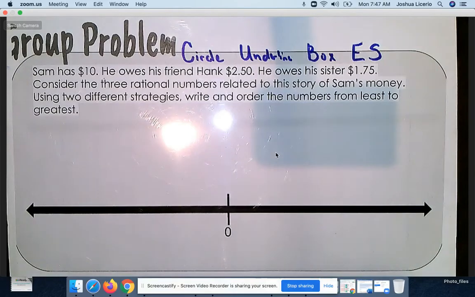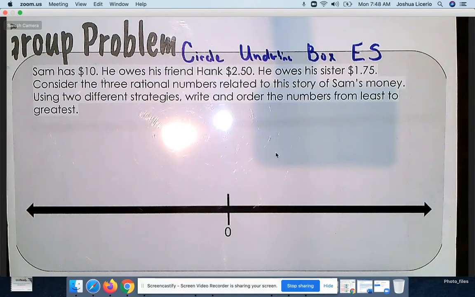All right, kids, let's go ahead and solve this problem together. I'm going to be modeling what you should be doing while you're going through problems that are similar to this, as well as problems that you will have that use the same type of skills, right? Remember, today we're going to be ordering and comparing all rational numbers, whether they're positive or negative.